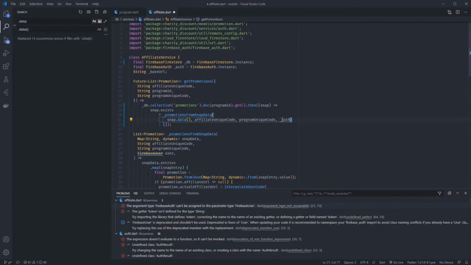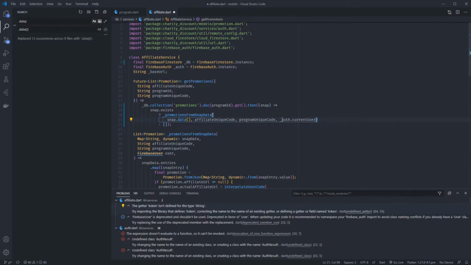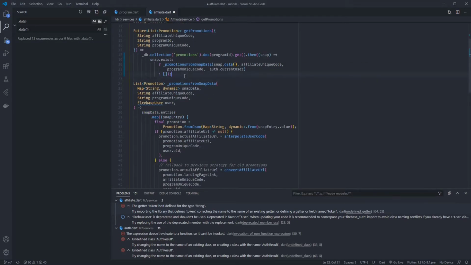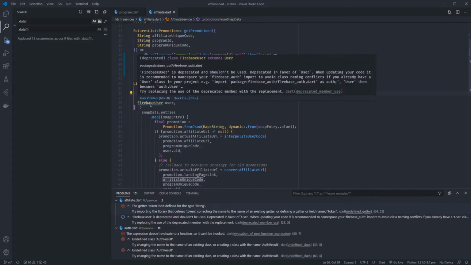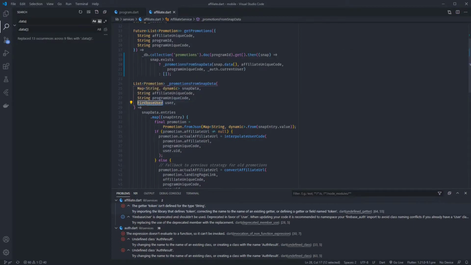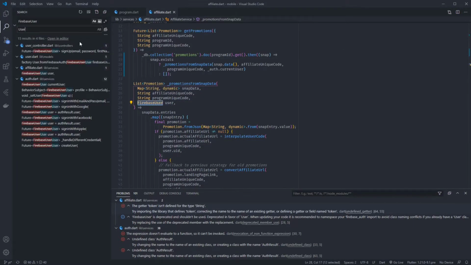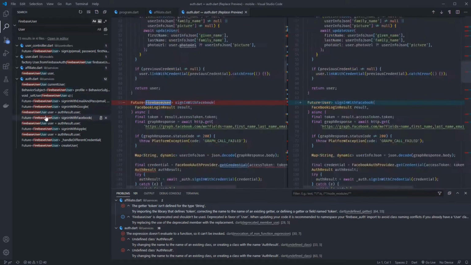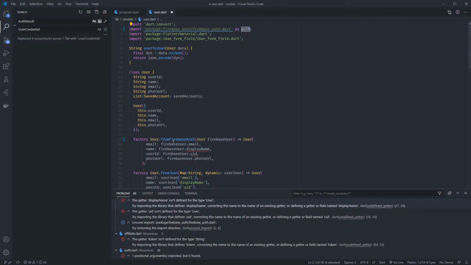I'll change this in several places since most of my services read the current user before performing the actual operation. All in all, I like this change as it greatly simplifies the code. Also, Firebase user is now called simply user, which most likely will collide with a locally defined user, just as in my case. The way to overcome that is by using namespaces for imports.